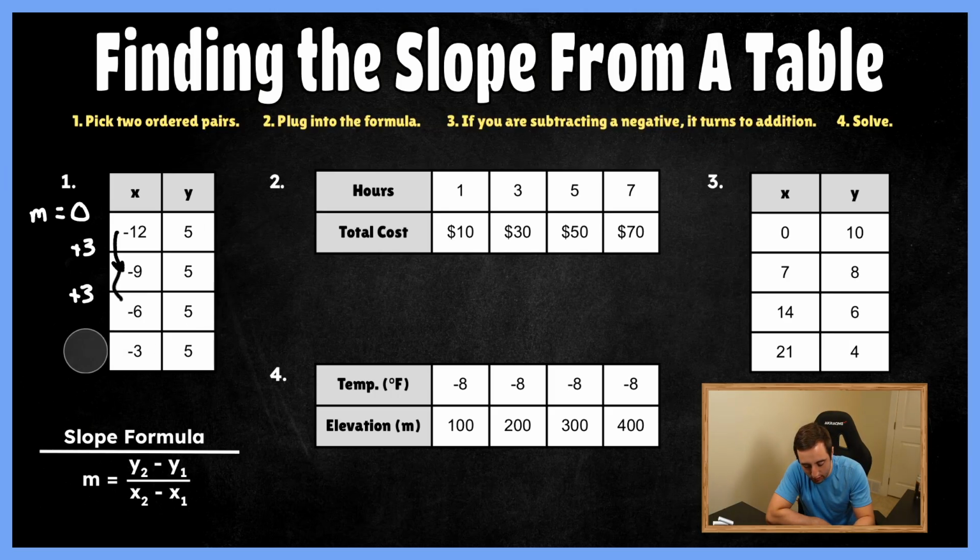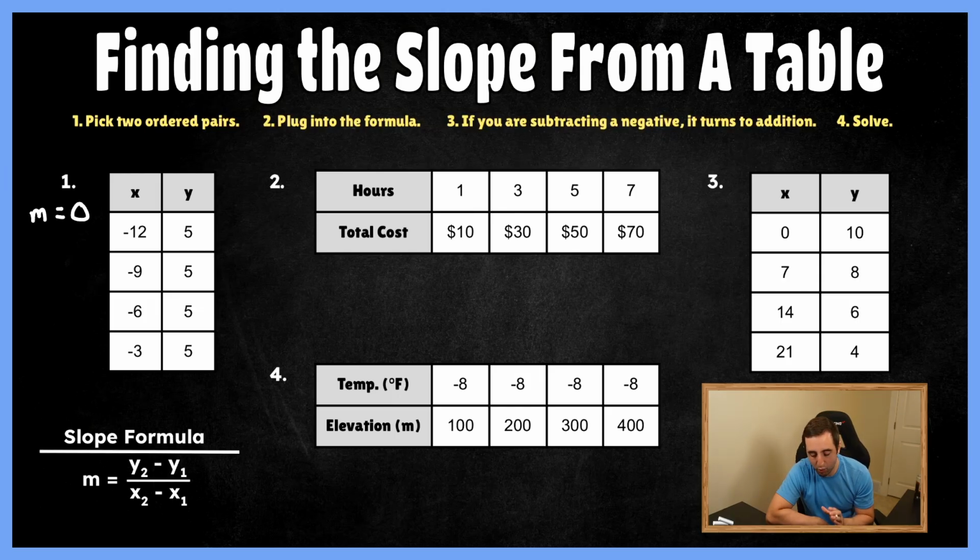Now let's go ahead and take a look at number 2, utilizing both of those methods. So let's label x1, y1, x2, y2, but you're going to notice your table is now horizontal, or left to right. So nothing really changes here. You just need to make sure you don't accidentally put x1 and y1 in the wrong spots or anything like that. But you're also going to notice that it's not labeled x and y anymore. We now have hours and total cost.